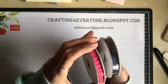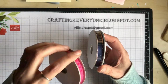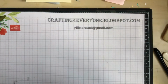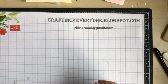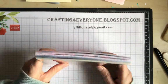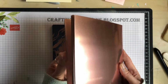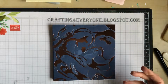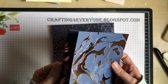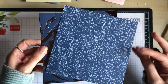Then we have Night of Navy ribbon with rose gold edging at the side, and then we have the flirty flamingo. And then we have the papers, which are absolutely gorgeous. First of all we've got the foil sheets of the rose gold. Then we have the pattern paper. They're 6 by 6 inch square. So this is the first side and that is the underside.